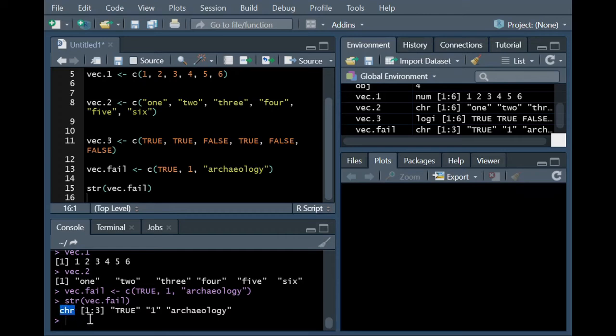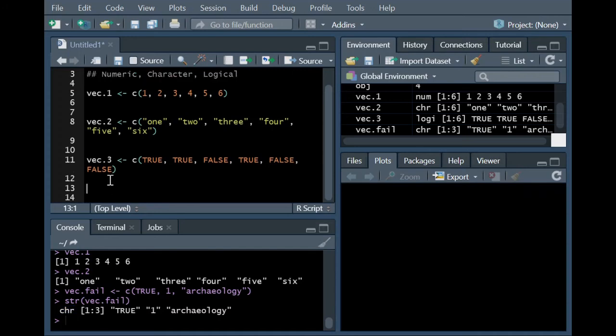This means that R is interpreting this as a character vector, right? So it's defaulting, and it's still got all these values here, but now this is not a number 1. This is not a logical true. This is just the word true and the word 1, which is kind of silly. So it's important to keep in mind that these vectors all need to be the same type of data.